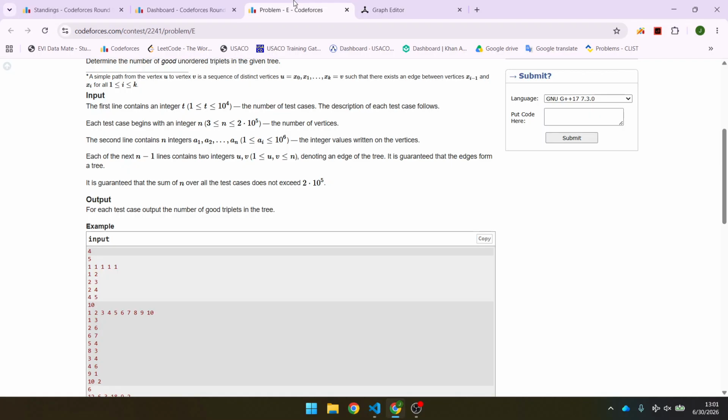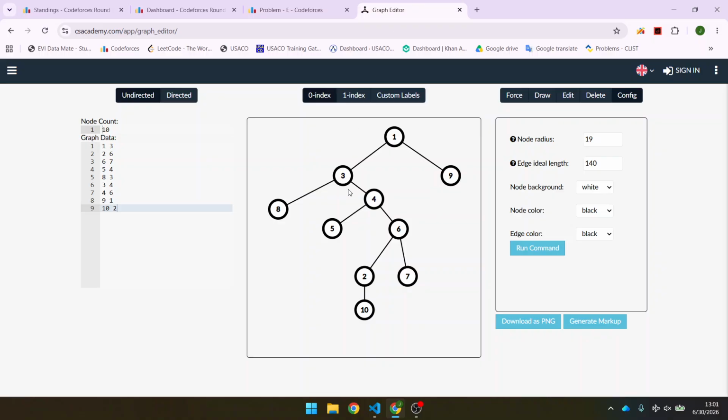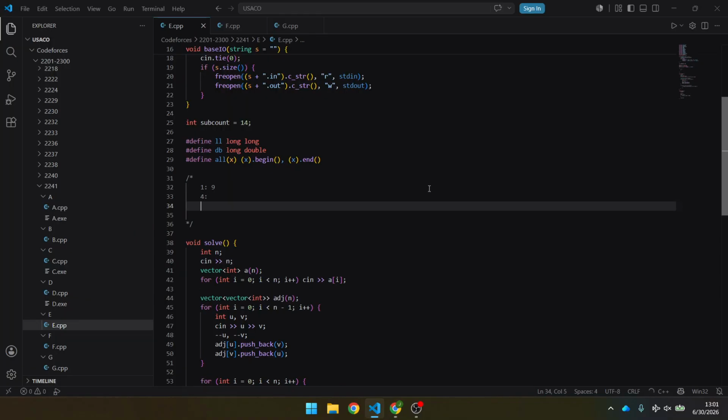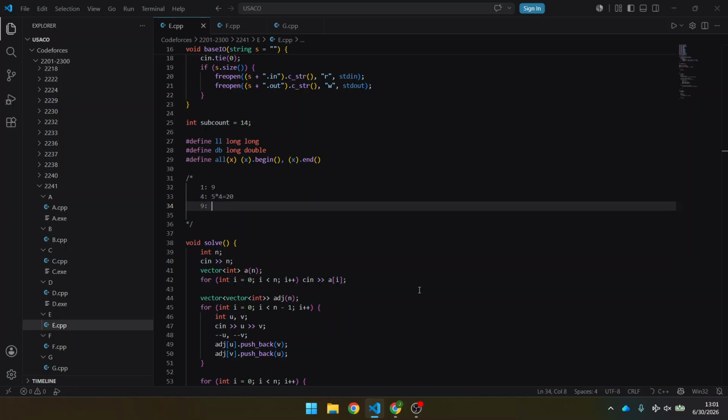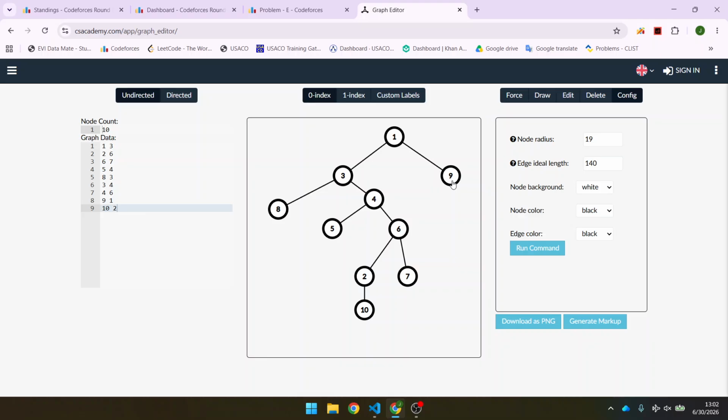Yeah. And then the next one is 4, and then the final is 9. So for 4 we can choose 1, 2, 3, 4, 5. So we get 5 times, so 1 and 4. Right, 1 and 4. That means 4 choices, right? Okay. So it goes 20. And then if we choose 9, 9 doesn't have any other children, so we can't use it, right?